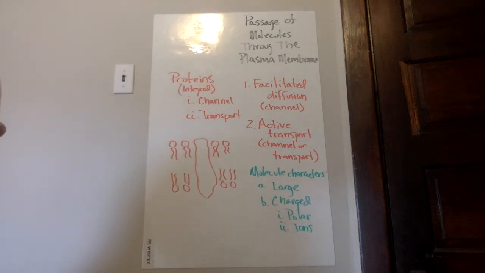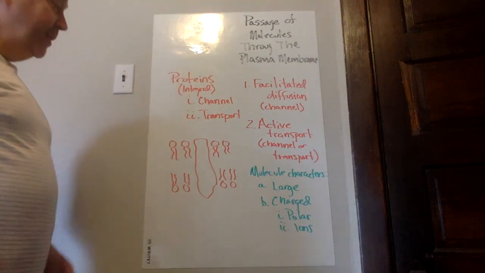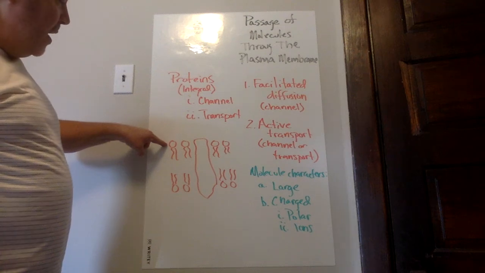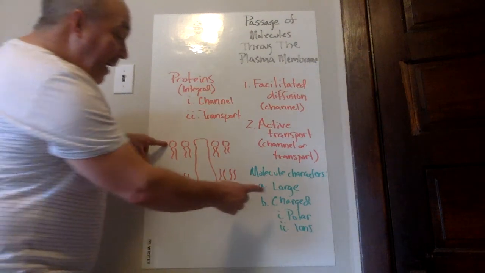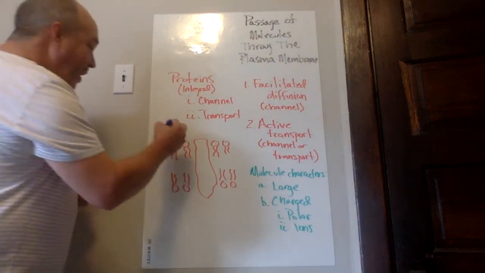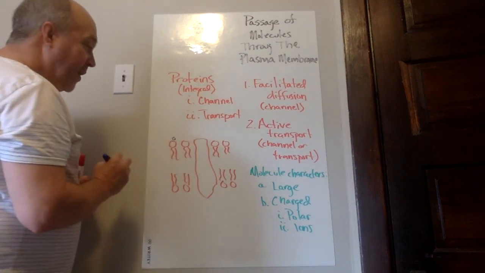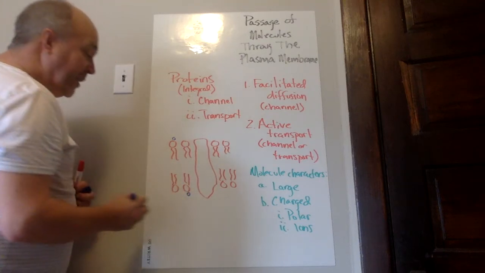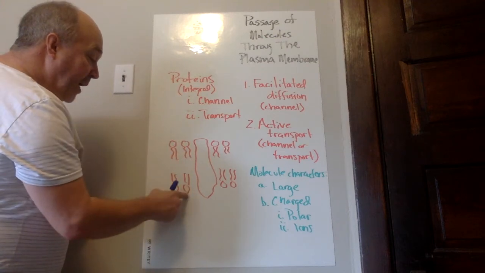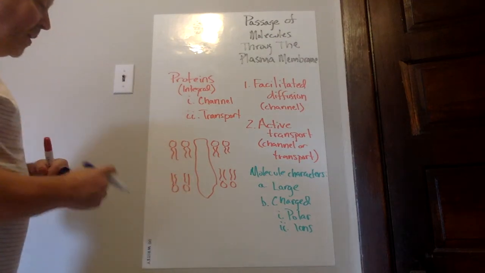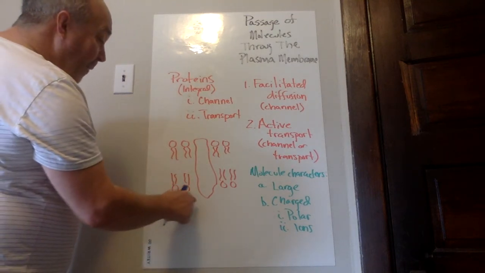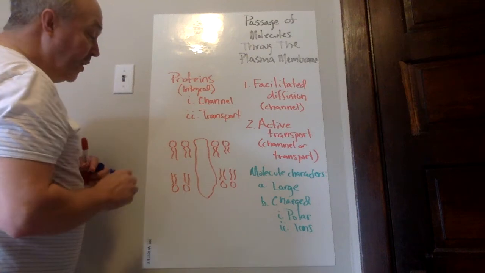The reason that polar molecules and ions have to use proteins is because they get caught up on here. If you have a polar head, it's going to be attracted to a polar molecule, and then all of a sudden you're going to try to get in, and guess what? You get stuck on the polar head, or you're going to try to get out. You get stuck on the polar head. If you get stuck on the polar head, you're not going to be able to move through. So because of the chemistry of this phospholipid and having that polar head out, things that are charged get stuck there. Therefore, they need a neutral space in order to cross.